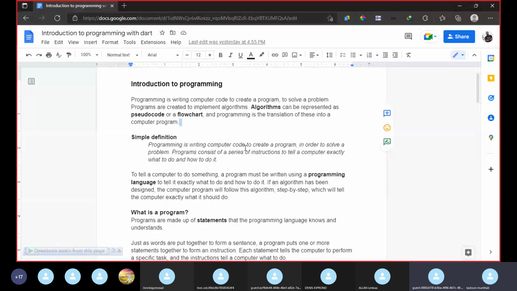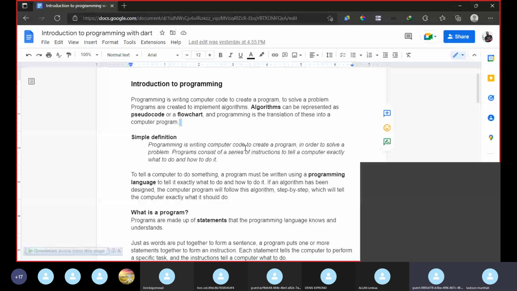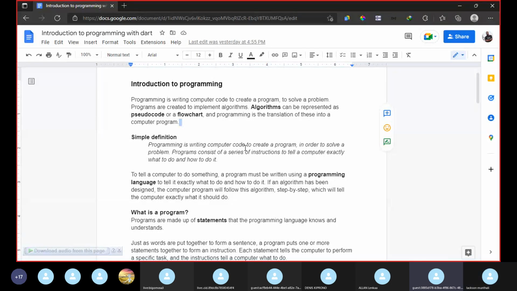I'll give you another example of how computers work. If you go on Facebook right now, you type facebook.com or you open the Facebook application. If it's your first time opening it, it will ask you to create an account or sign in.